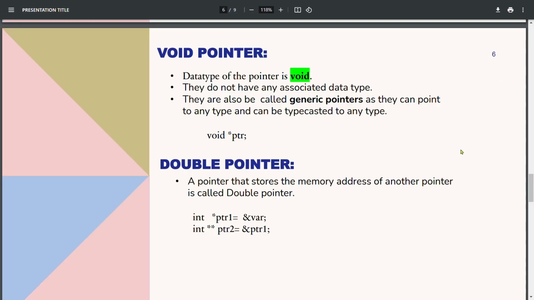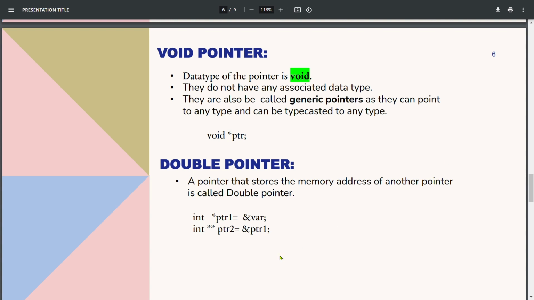Let's come to the double pointer. A double pointer is a pointer that stores the memory address of another pointer. What is a pointer? First, a pointer is a variable which stores the address of another variable. A double pointer is a variable which stores the address of another pointer, which in turn stores another variable's address.